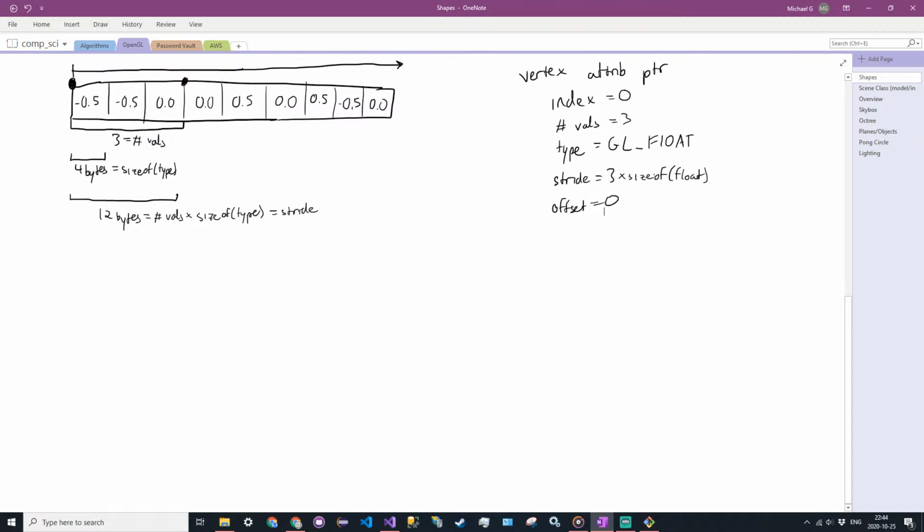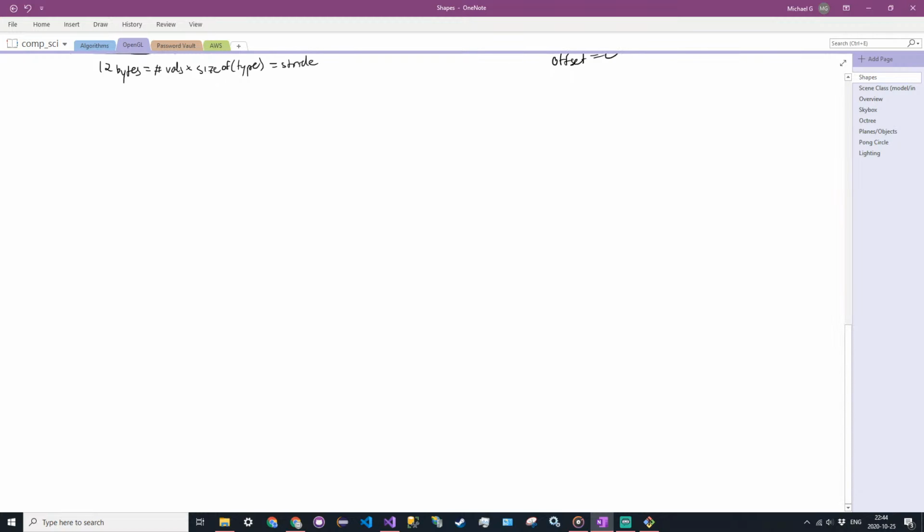So in memory, I'll just draw this out again. Let's say we had our first vertex, then our second vertex, and then the 0th. I meant to put that up top, or in front. So this is the top right, top left, bottom left, and then bottom right. And this is the rectangle that it produces.